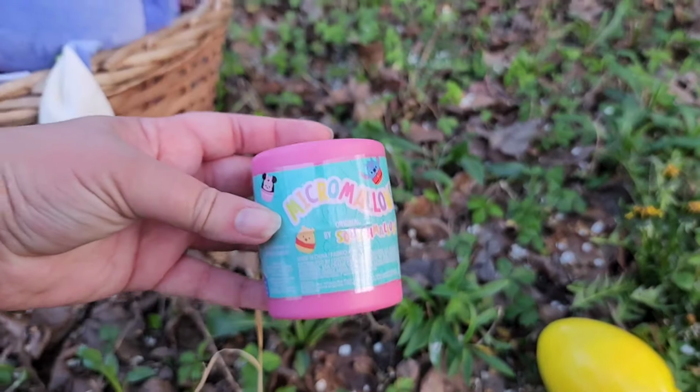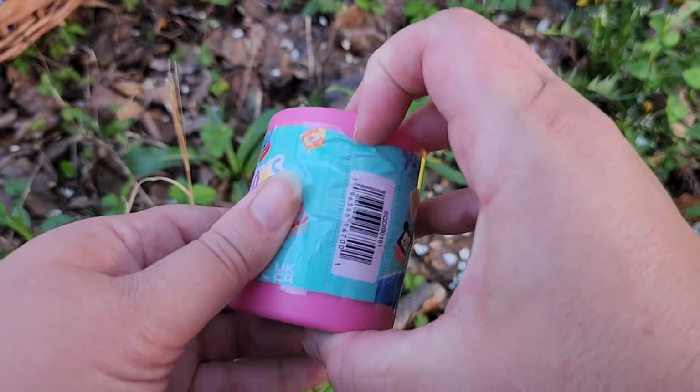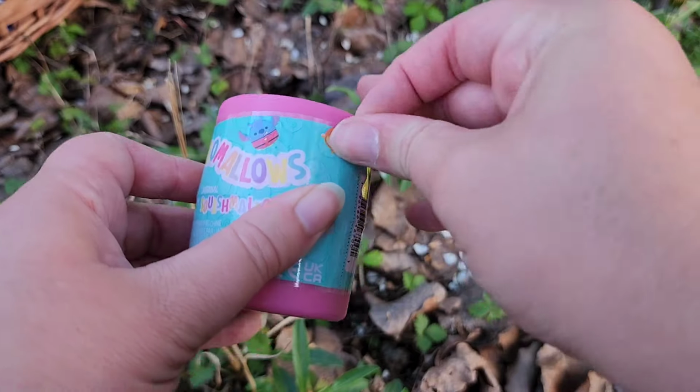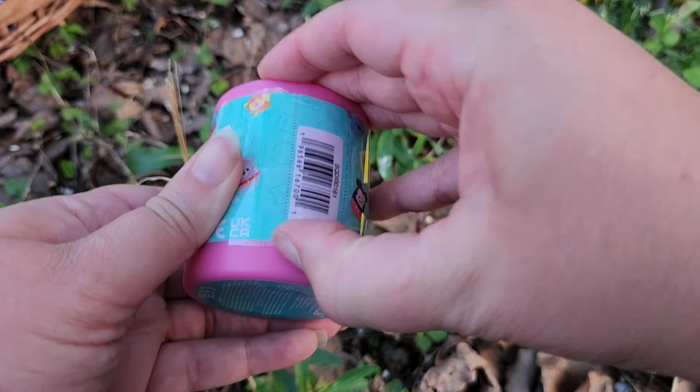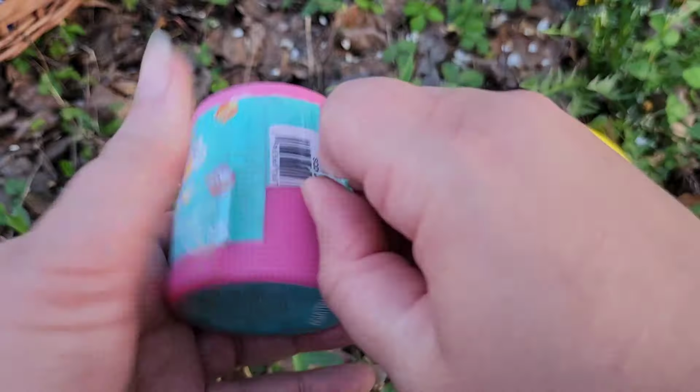Okay, guys, we've got another Disney Micro Mallow. Is this the one that gives us Lady or the Tramp? Or maybe we get Tigger to go with our Winnie the Pooh. That would be cool. Or Mickey to go with our Minnie. That would be great. As long as it's not a duplicate, I'll be happy.